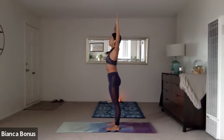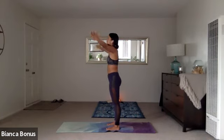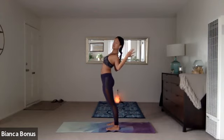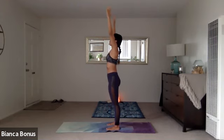Exhale to a back bend, goalpost the arms. Scapula down your back. Inhale, arms up. Exhale, back bend. Inhale, reach up. Exhale to a back bend.